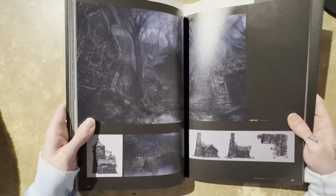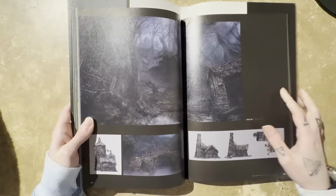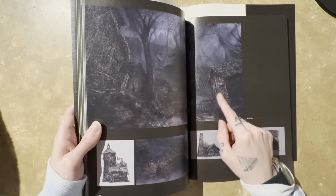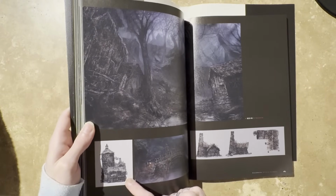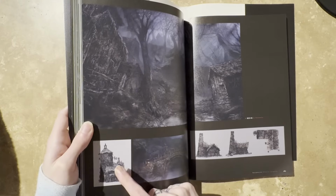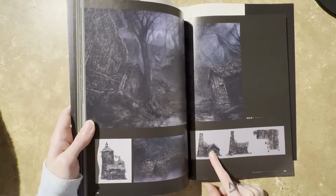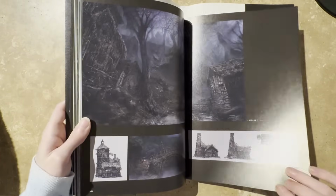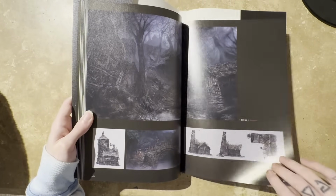So here we have some of the Forbidden Woods area. This is the outside, obviously, with some of the wooden shacks. Same down here. This is one of the buildings that we traverse through. We end up going up on the roof, I believe. If it's not this building, then it is, actually no, sorry, it is this building. I do apologize, that is my fault. They just kind of look the same. Maybe that's just me, but you know.